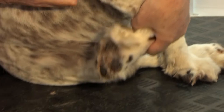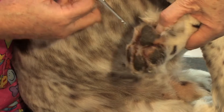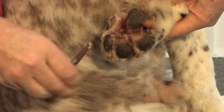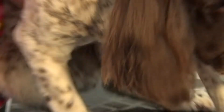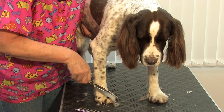Take all this excess hair off. This excess hair picks up all sorts of nasty things from the ground. I need to make sure that there's no knots in these pads. They're tickly — you can see how he flinches when I scissor in there; it's not because I'm hurting him, it's because it tickles. Take off all this excess hair. Run your thumb all the way down to the bottom of the foot and scissor off the hair. You do need to get rid of the hair off the table else you won't see what's attached and what isn't attached.